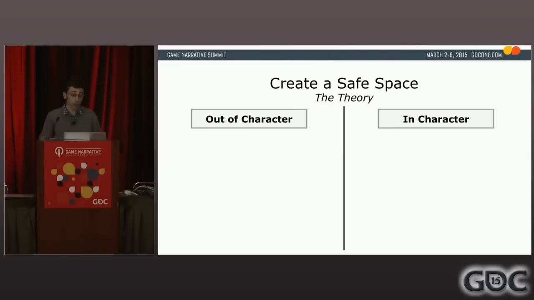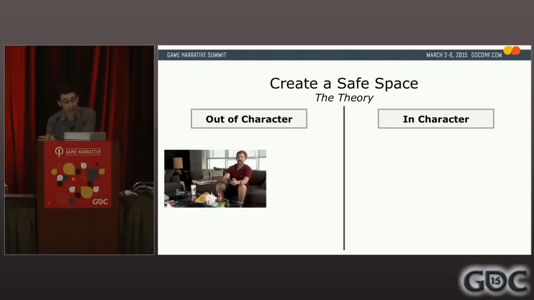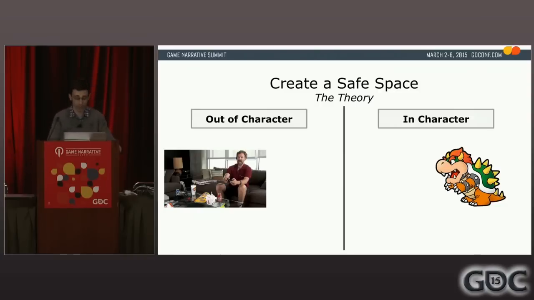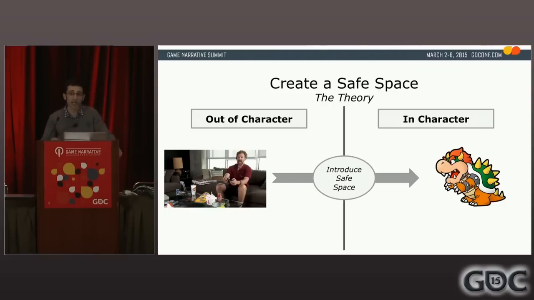Now, why do we do this? Well, to make players feel comfortable playing a morally gray character, the game has to make it explicit that the players are different than their characters, because their characters are morally suspect. To do this, it helps to design a kind of dividing line moment early in your game, some point where players consent to moving from out of character to in character. It's a point where your player agrees to say, look, I'm not my avatar, but I promise to act like they would temporarily, so long as nobody judges me for it, whether you, the designer, or my fellow players. It gives them a safe space in which they can role play freely.